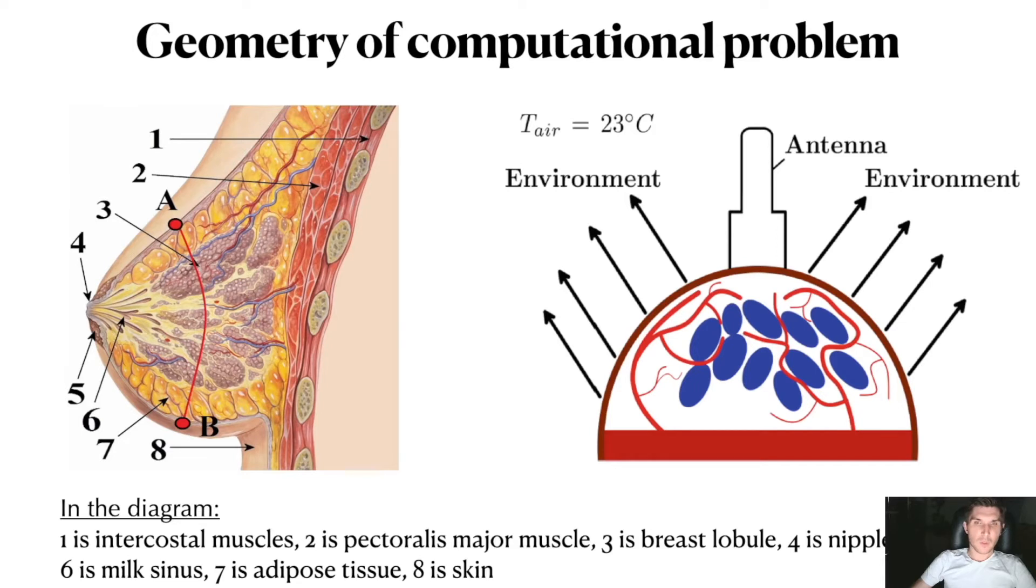To determine temperature field in a heterogeneous biological tissue and to carry out computational experiments, it's necessary to construct a model geometry that takes into account the complex structure of a real object. The female breast is an organ with complex structural organization which should create optimal conditions for performance of main physiological functions.